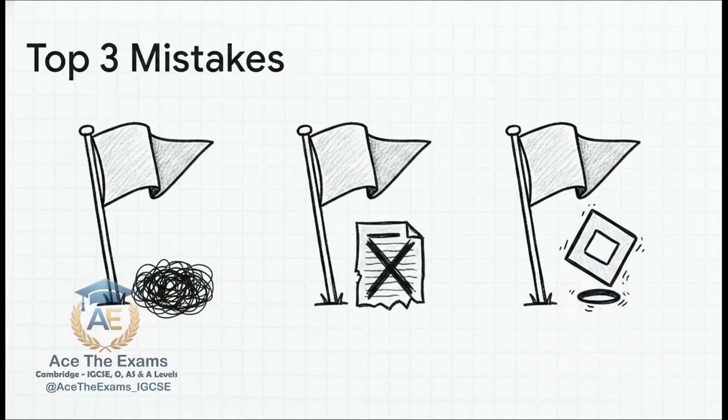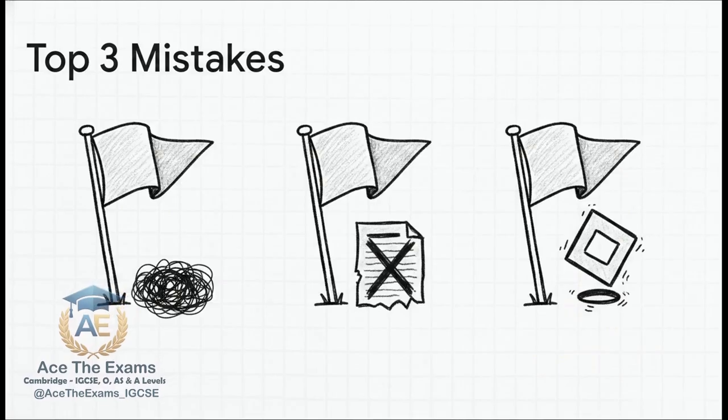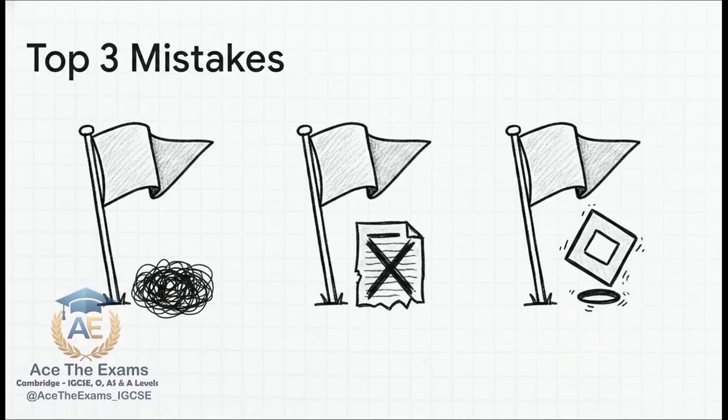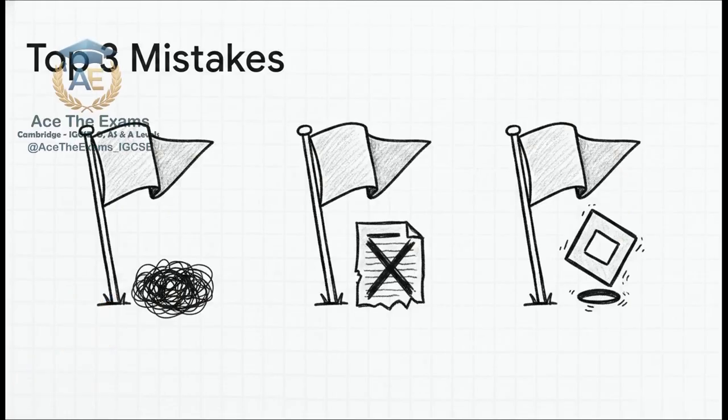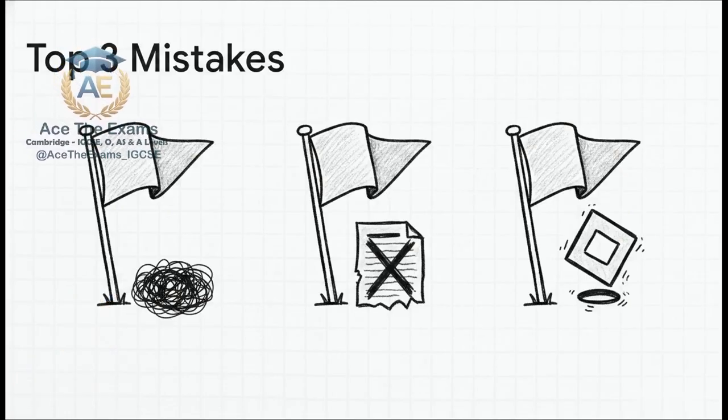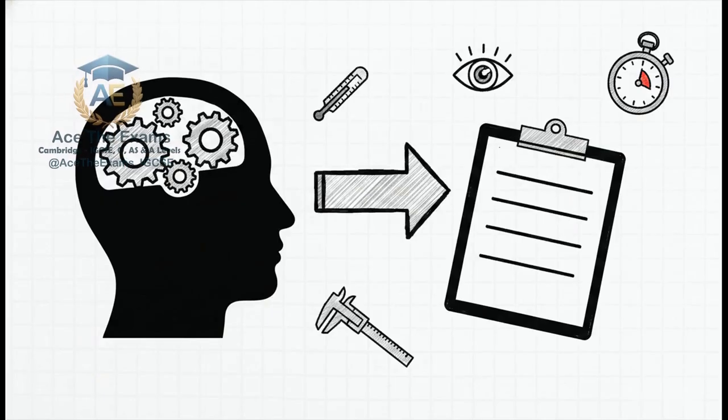And third, echoing our point from earlier, answers are not specific to the given context. Your answer absolutely must live and breathe within the world of the specific experiment printed on your exam paper. To prevent those vague answers, I highly recommend creating a memory hack. Something like a custom acronym so you can systematically list out every single factor affecting precision and accuracy.